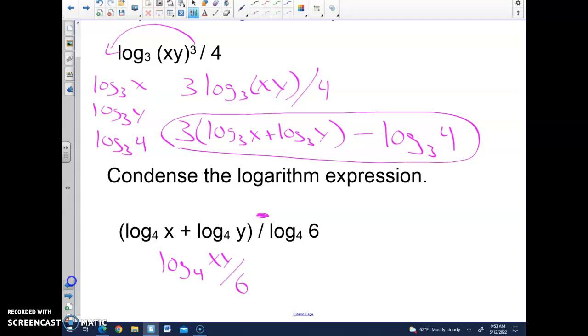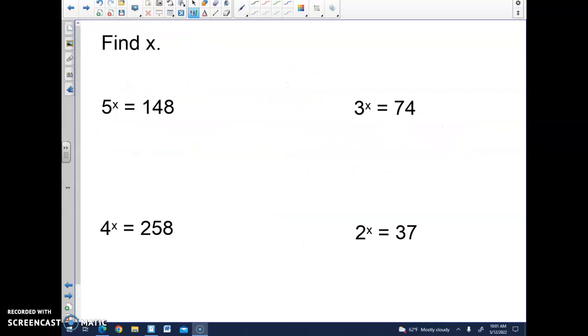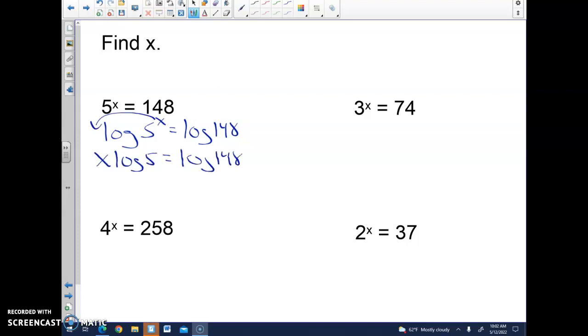Concerns or issues? Okay. So now when we have the variable and the exponent and we can't get a similar base, I'm just putting the log in front of both. And essentially, if you have a log without a base, it's assumed to be 10. But in this case, it's really not going to matter too much. The key to the problem is swinging the x to the front and then dividing both sides by what's next to the x. So this becomes log of 148 over log of 5.